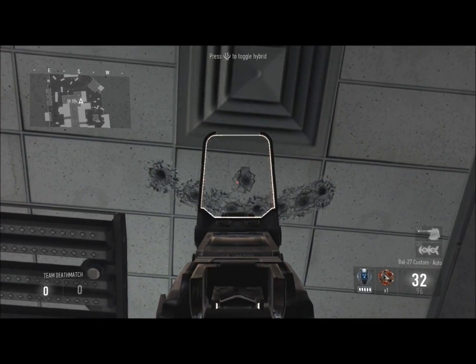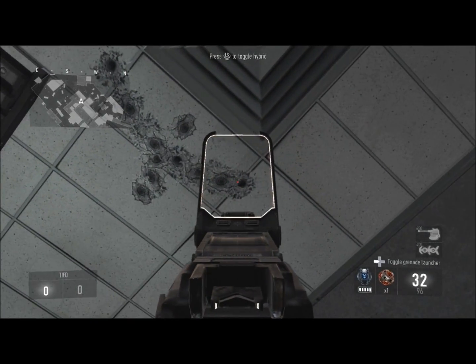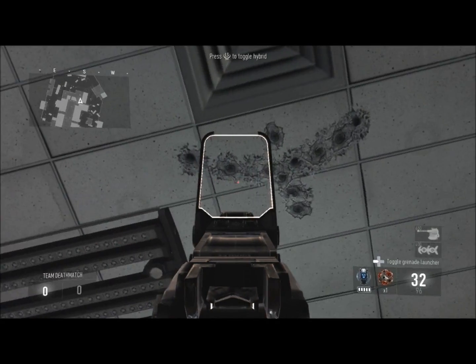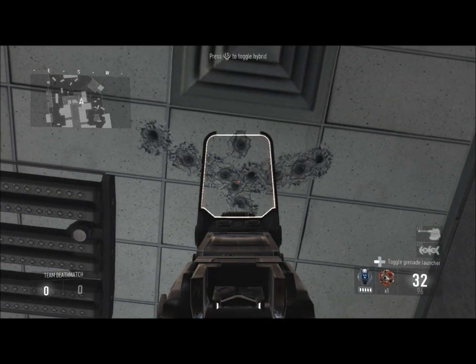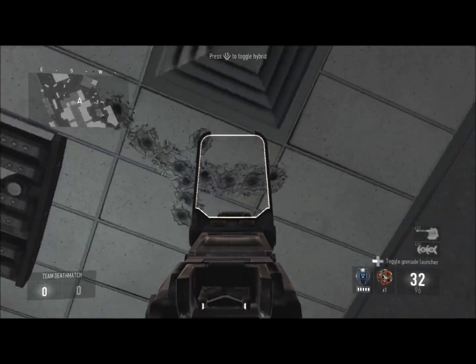What I did was I already did this glitch a while ago. I mean, like the last game. And I had to retrace my steps. So before I got on this glitch, I made sure I put these bullet shots right here so you guys can see how to get on this glitch.